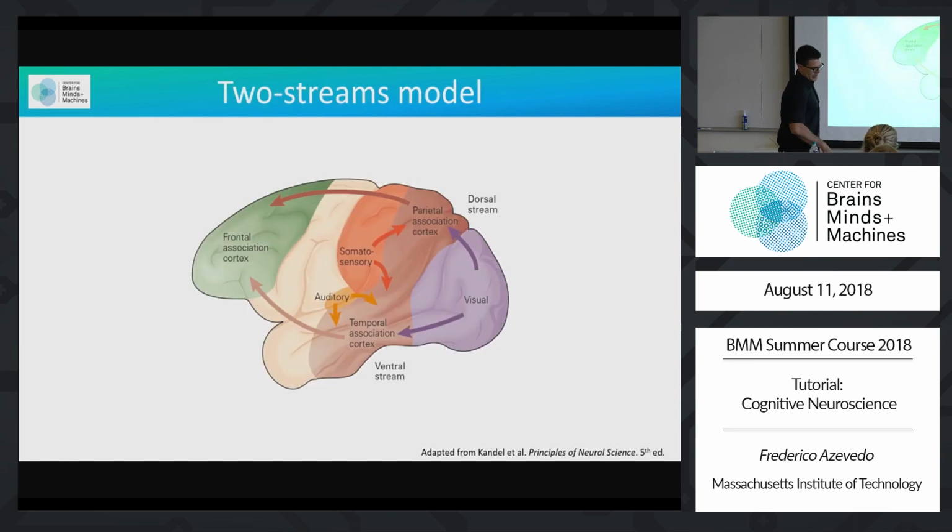So, starting with perception, there is an interesting property of the brain, which is that when the neuron input arrives in the lower order sensory areas, normally it dichotomizes and is sent to the association areas. For instance, in this case, you have the visual signal which goes to the parietal association cortex and also the temporal association cortex. And this property of dual streams from lower order visual areas to higher visual areas seems to be a property of the sensory systems. It's not only in the visual system but also in the somatosensory and auditory systems.